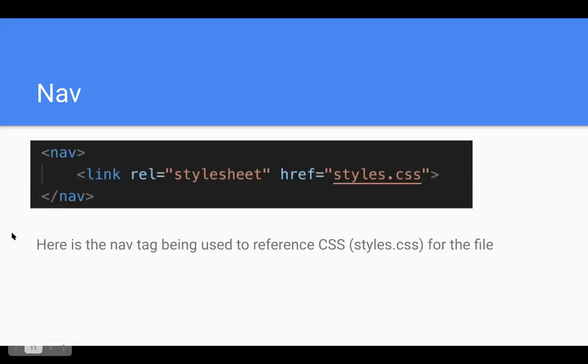Here's an example of me encoding the nav tag. And as you can see, I have a link to the style sheet and a reference to the style sheet. So basically what this will be doing is allowing me to use CSS as a different sheet and link it to the HTML file using the nav tag. This reference to CSS will allow you to do all the types of modifications that CSS and styles let you do, but rather than having it within the HTML file, we can now have it as a separate file and keep it more organized and easier to edit in the future.